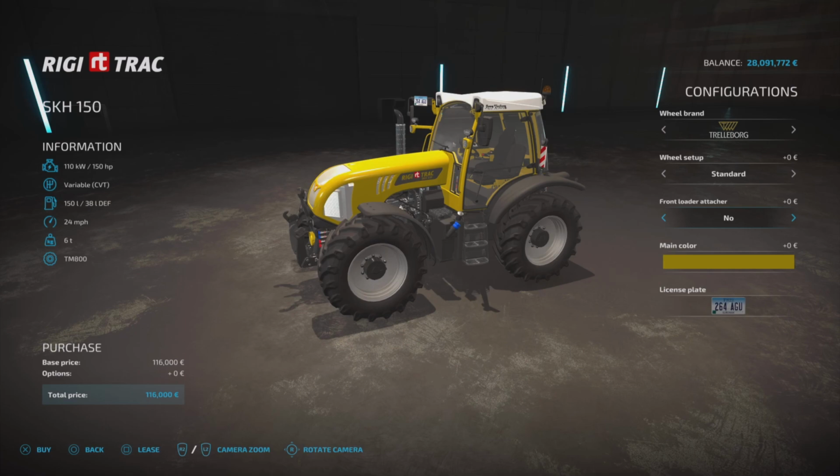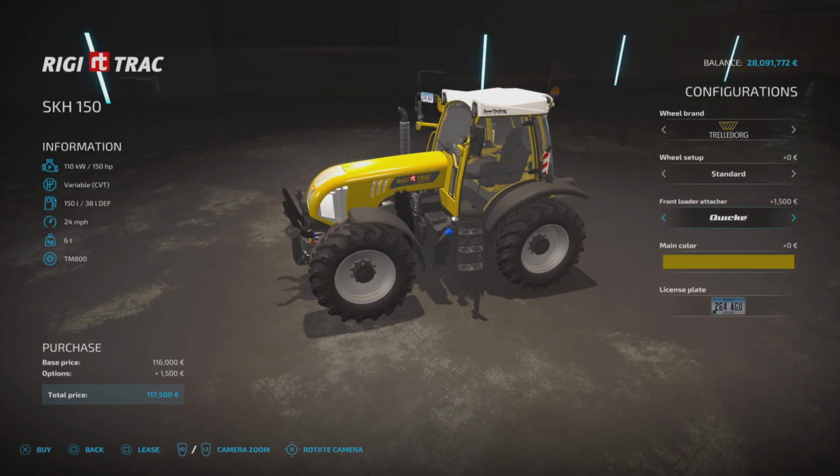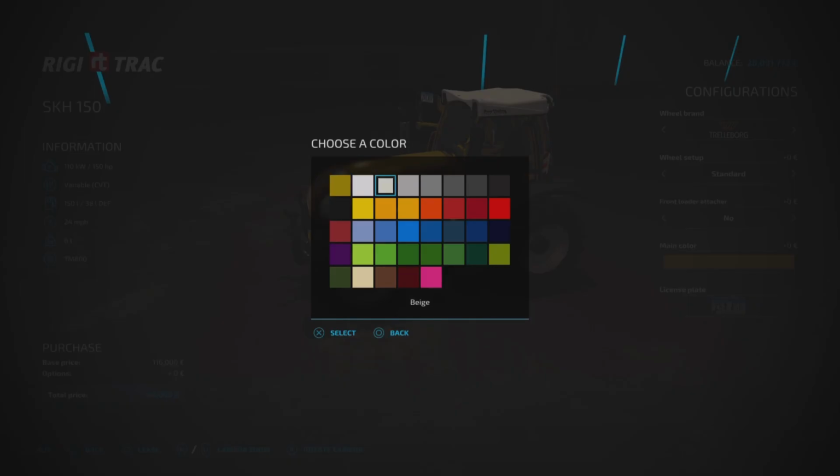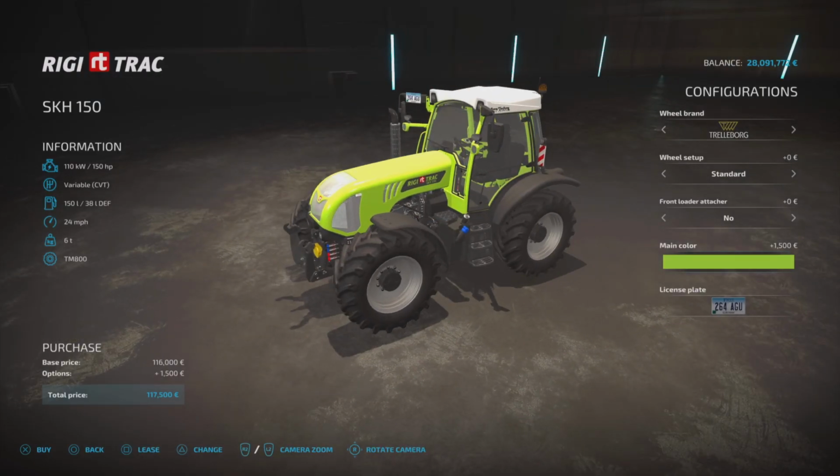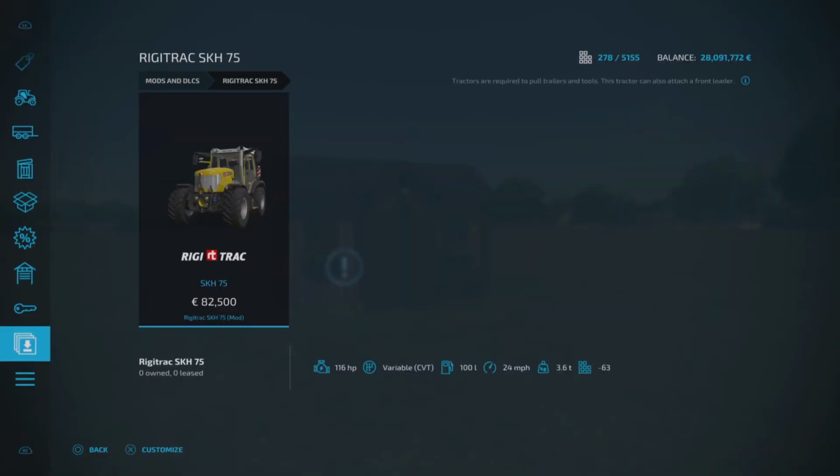Front loader attacher, you can either obviously have no, you can have the quickie, the Hauer, back to no. We can change the main colour again to anything on there, pretty cool. License plate option as well if you wish. That's the Rigitrac SKH150.